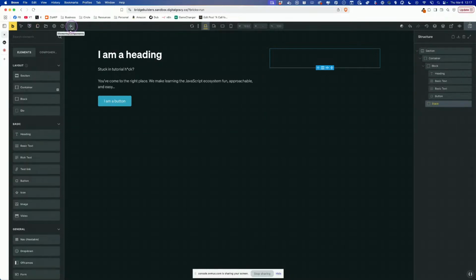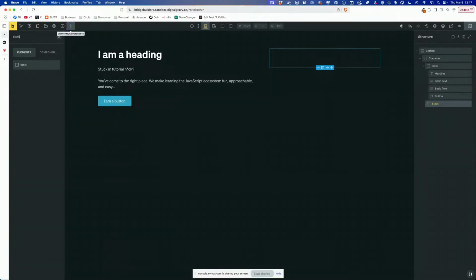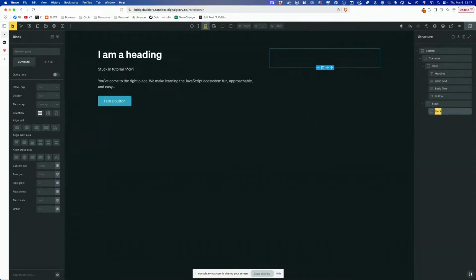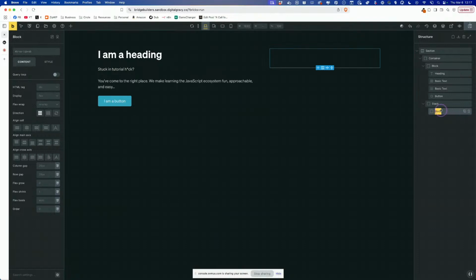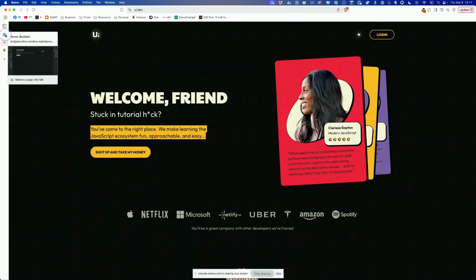We're going to put our card in the stack. So let's go with another block. We'll call this, I guess it's a review card. Is that primarily what they're using it for? So let's go review card. Let's take a look at the structure. We're going to have the quote at the bottom. I'm treating this thing as probably going to be absolutely positioned, and it's just going to kind of float on top of everything else.